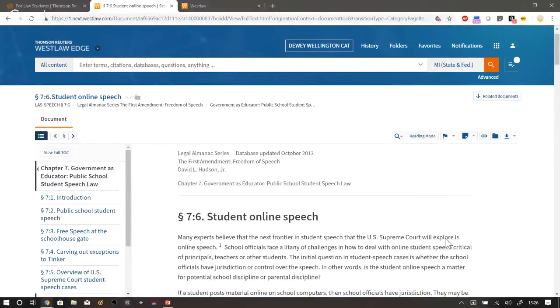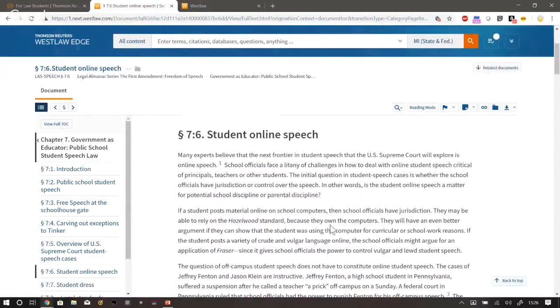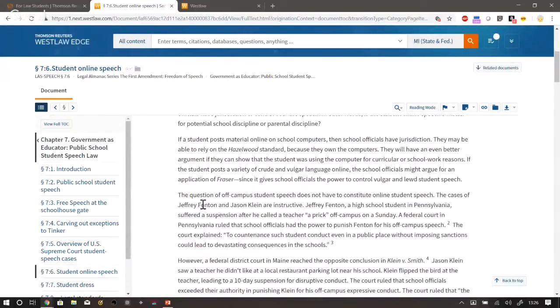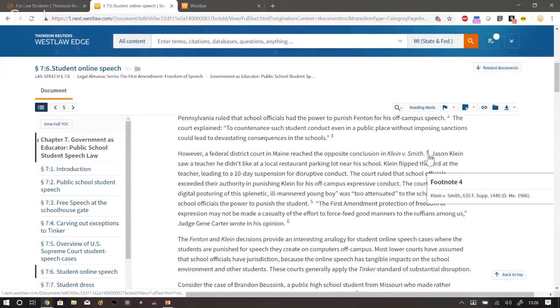again, it should just tell us the same kinds of things, but maybe it would cite different cases, like this whole Fenton and Klein, where they call the teacher a naughty name. But then Klein versus Smith distinguishes it. It reaches a different conclusion.